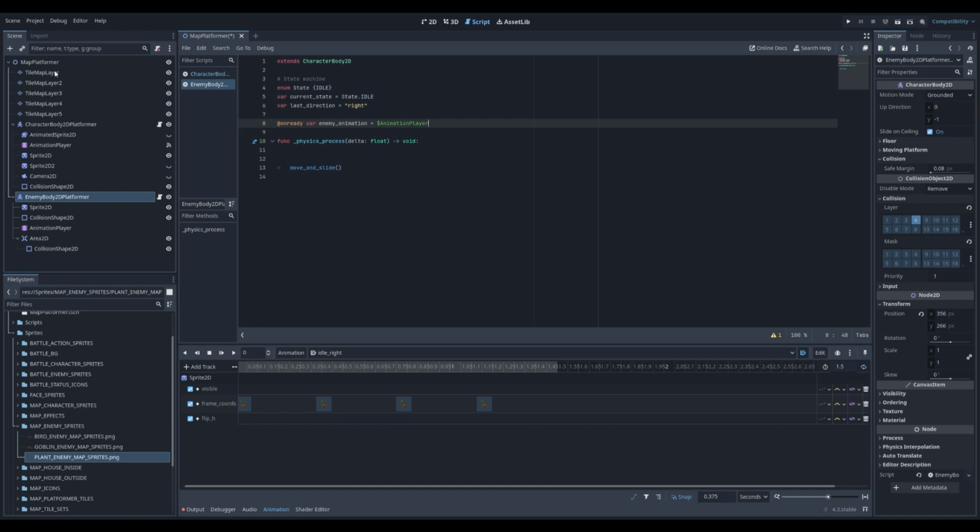But if those maps were added as child nodes of each other, then it would just be tile map layer, tile map layer, tile map layer. So here, you notice that the animation player for the enemy is similar to the animation player for the player. And I think that'll also make it easier down the line in case I find a point where I can combine those into one single template type node, regardless if it's for automated enemies or controlled players. Sorry, going a little bit off the deep end with this one.